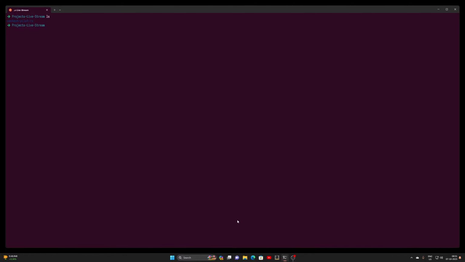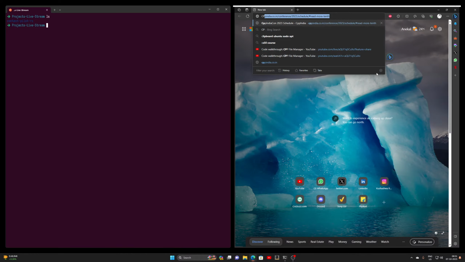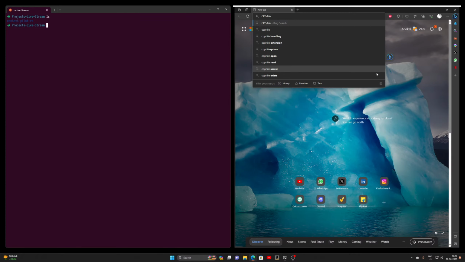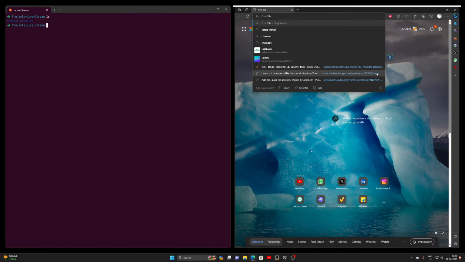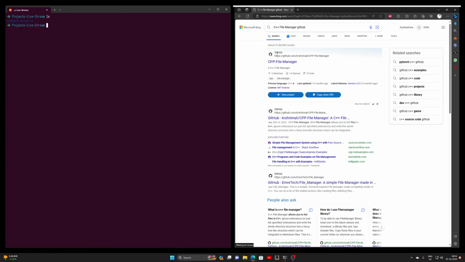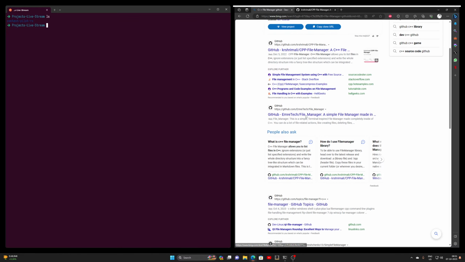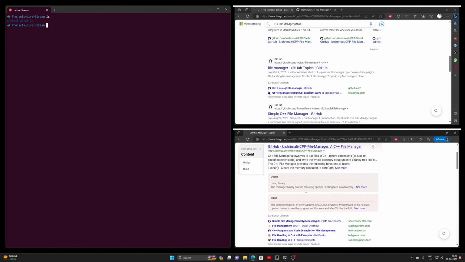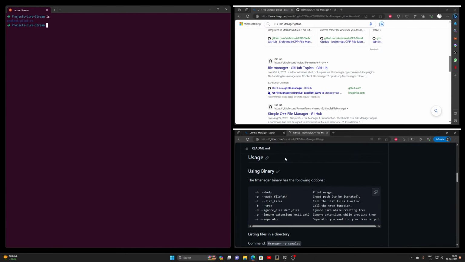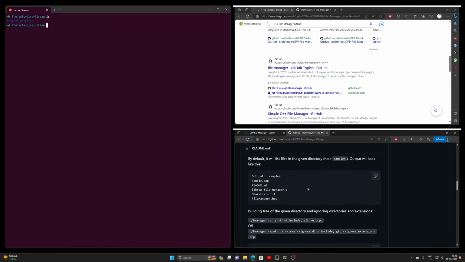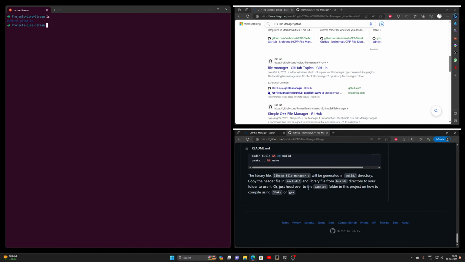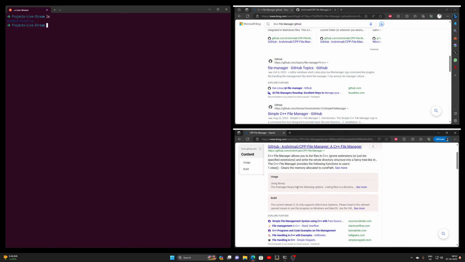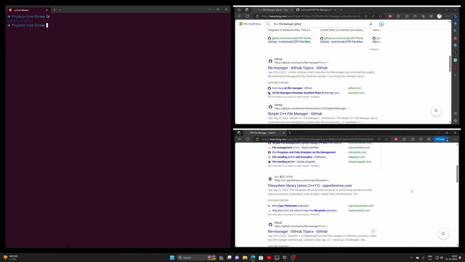That's okay. Doesn't matter. What we are going to talk about today is the CPP File Manager. We can just search for C++ File Manager and GitHub. And tada, this comes up. Oh, this is nice. Can I just start an incognito session and search for CPP File Manager? Nice. This is good. I see it on the top, so it definitely has the potential to be there, right where I want it to be.